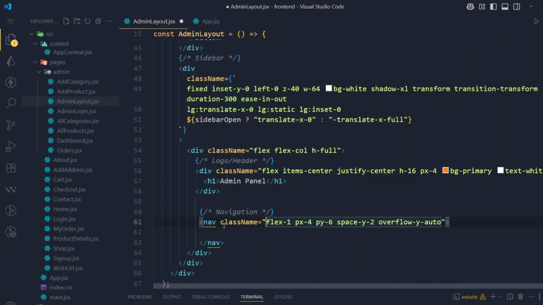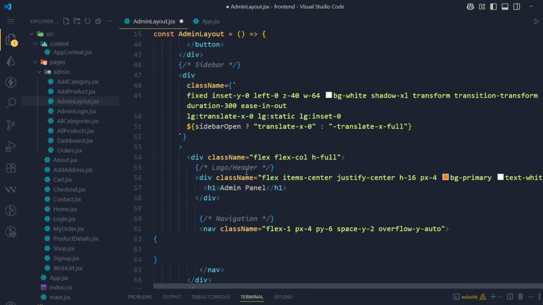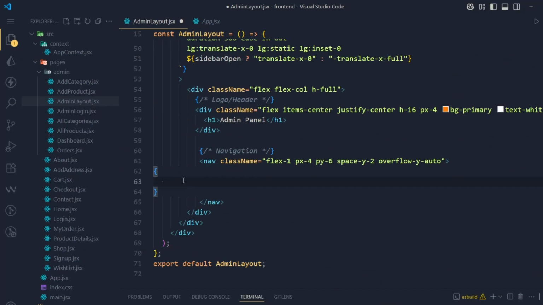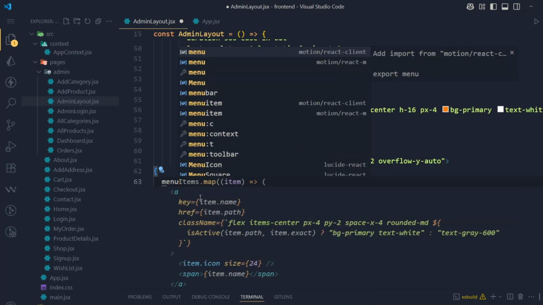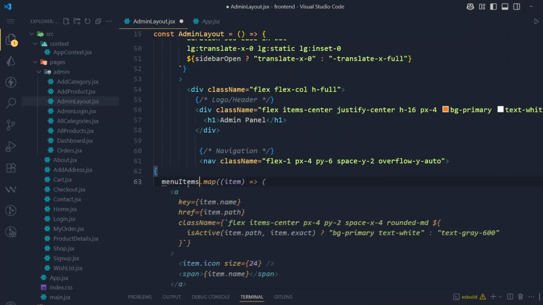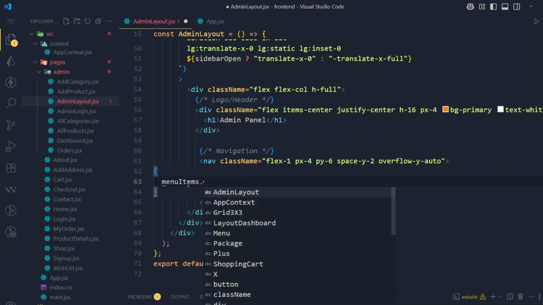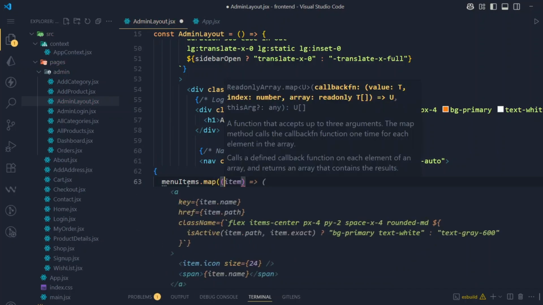Inside this navbar we just map the menu items we have created earlier. You can see here we have these menu items, so it's time to map them. Just map your menu items with dot map. Sorry, here we will use one item.